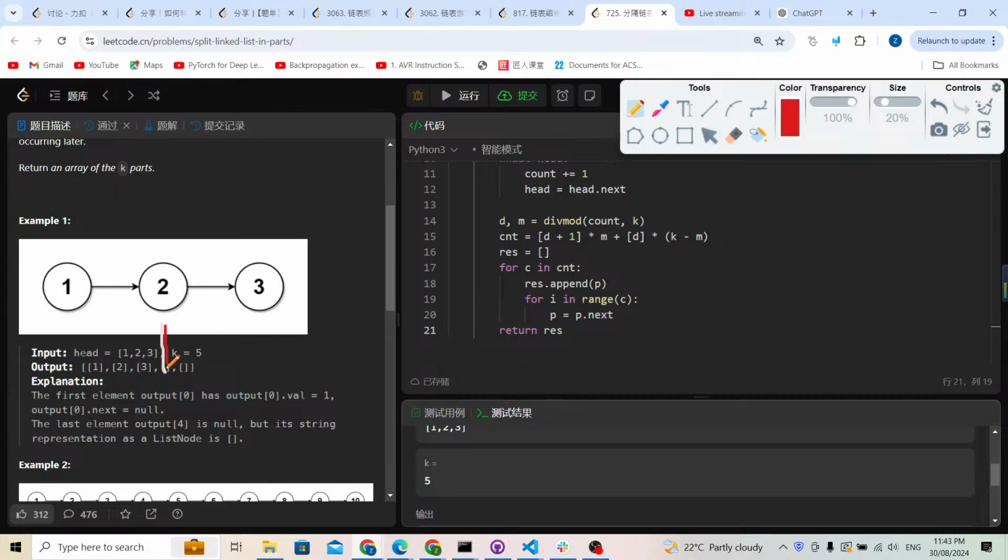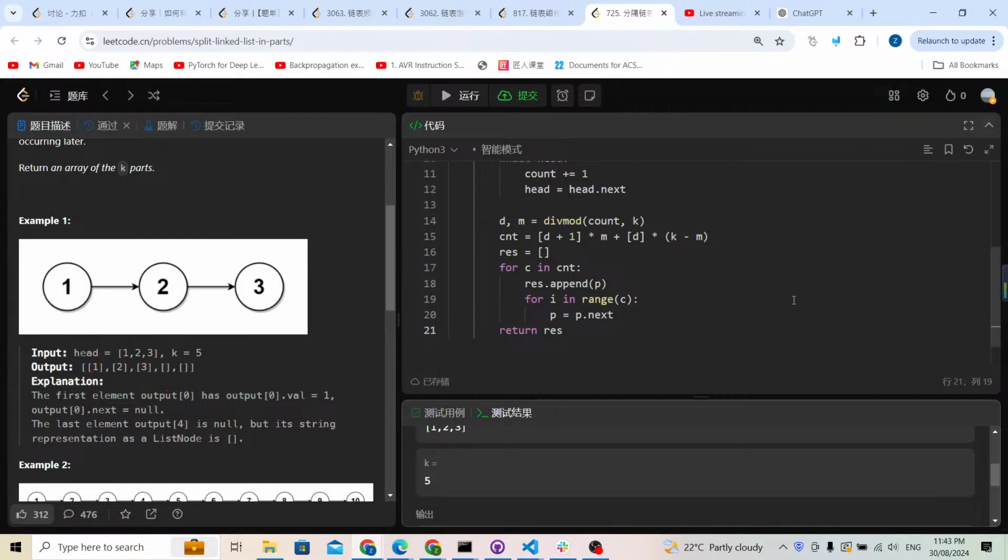But while the next pointer goes to node 2, the previous pointer didn't go to a node of none. We needed to let it point to none, but it didn't do that. So we needed to control that. Otherwise it is just the wrong answer. It's going to be 1 pointed to 2, 2 pointed to 3. Actually it is not like that. For us, we just needed to let this 1 point to none.